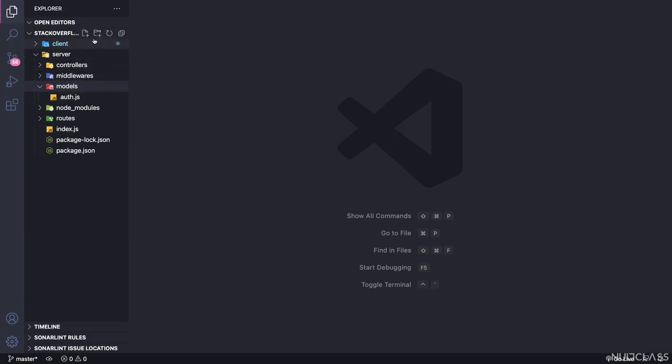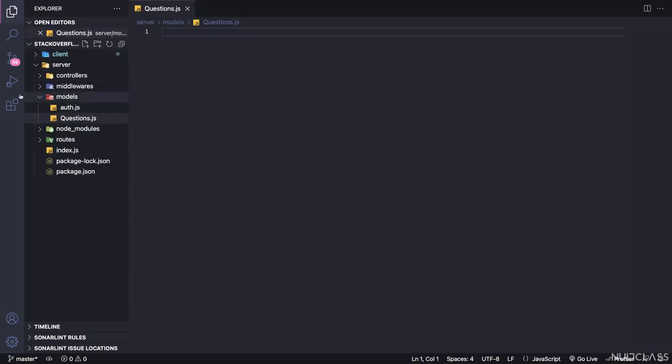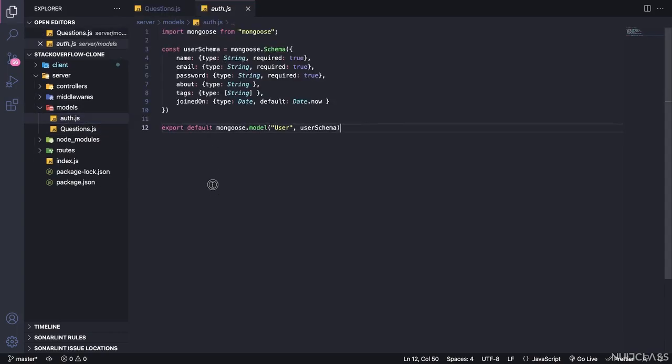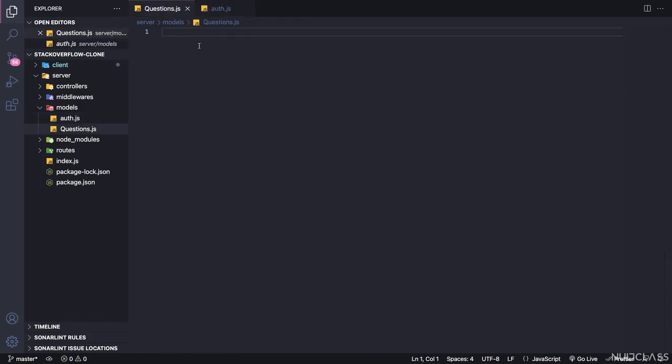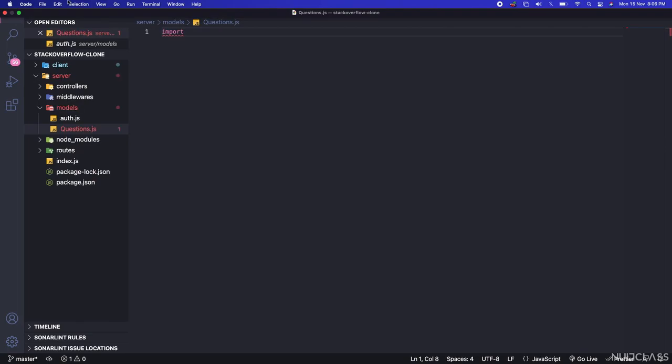We have to create a schema for a question in the database. As we have created something for the auth, we have created a name, email, password, like the record we're going to store, we have to do it also for the question. So it's like what are the data we are going to store in the schema for question.